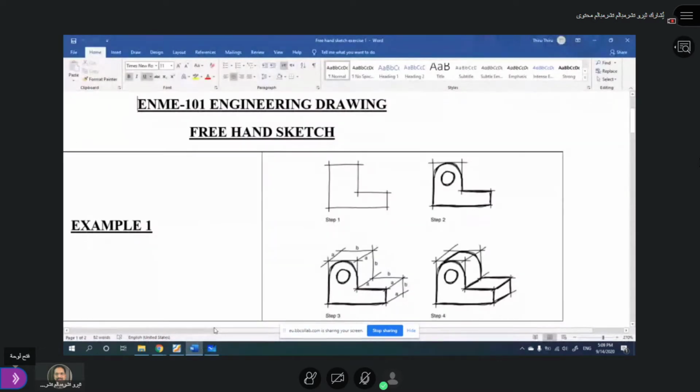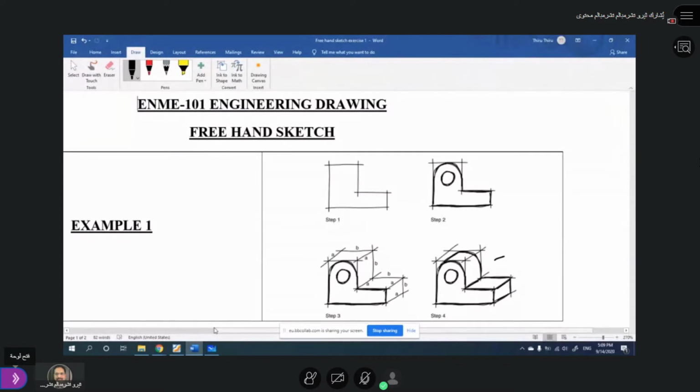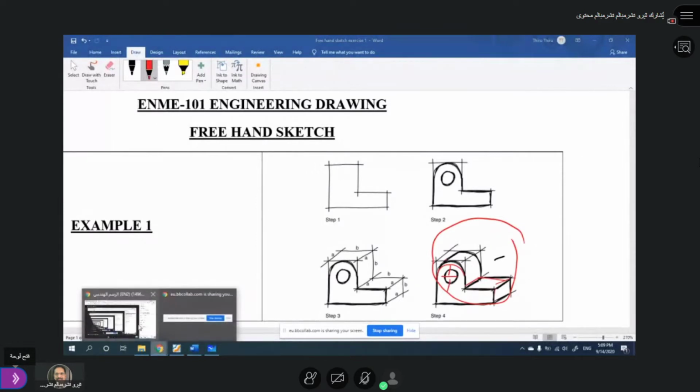So what we have to do is this: we need to draw. This is the final drawing you have to make. Okay, so this is the final one, and how can we draw this particular shape? This is an example, don't worry. So first thing, once you check this, this is a three-dimensional drawing. And when you see, there is a circle here, and here there's a semicircle, and this is the three-dimensional square, and another one, something like that. So first you have to make sure what exactly you're going to do.